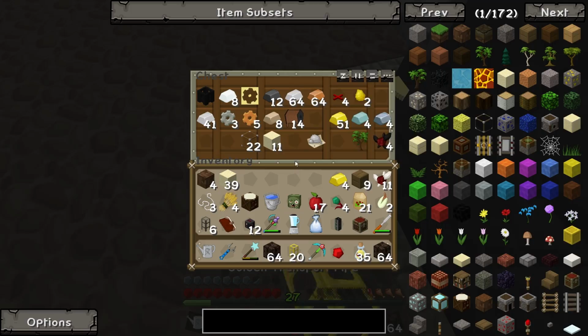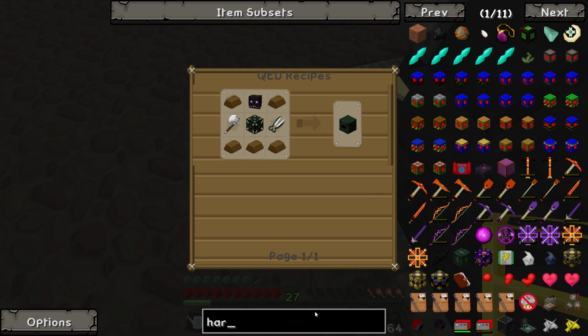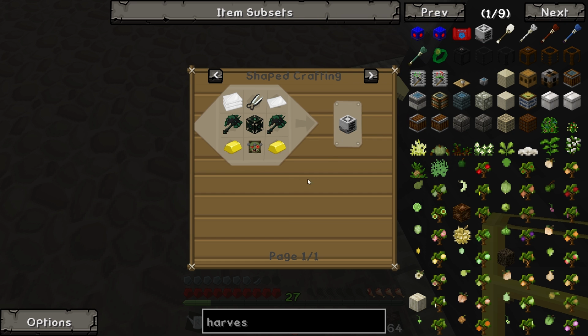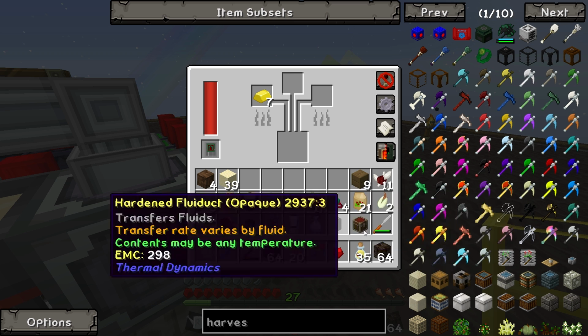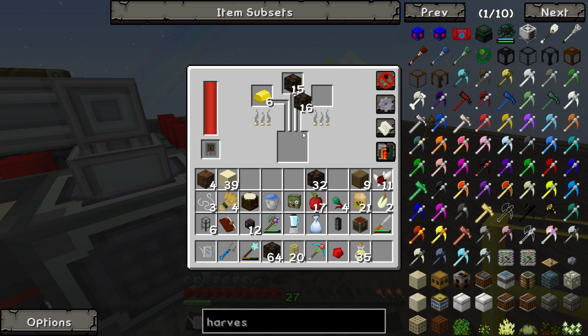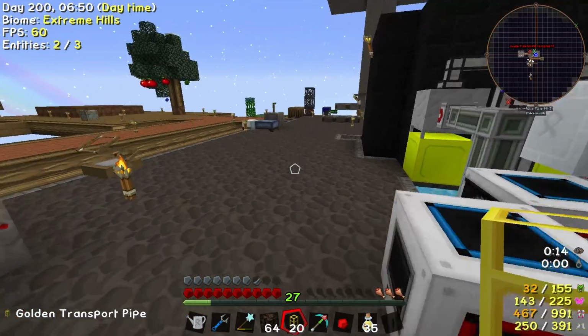Because we need 5 for the slice and splice itself, right? And then I think we need a little bit more for the harvester? Or for the Z-Logic controller? Yes, we need 7. Okay, that is easy enough. So you don't need anywhere near that much soul sand in there. That is more than enough. Cool stuff. Okay, that's all left in there.